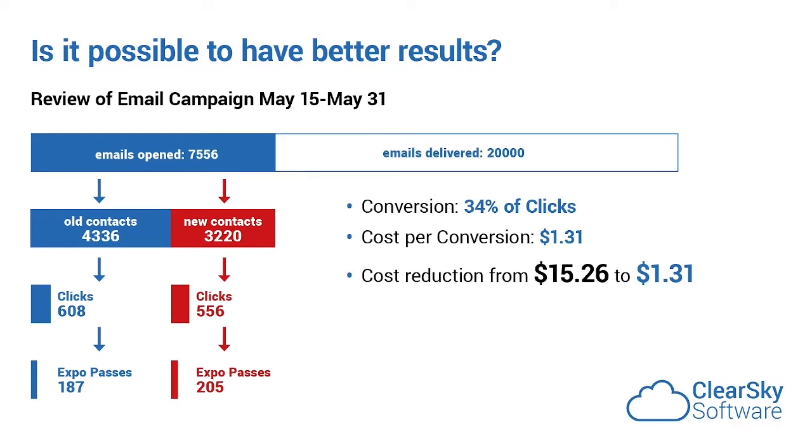So when we look at the cost per conversion, it represented 34% of the clicks converted, and the cost per conversion was $1.31. So let's look at this. Google AdWords is going to charge us $15.26 per relationship, or we could send out emails to existing clients, and it costs us $1.31. So what is the key thing here? The key takeaway for me is that we need to establish more relationships. We need to find more individuals, nurture these individuals, and get them on board in some capacity. And you could see it's now affordable.